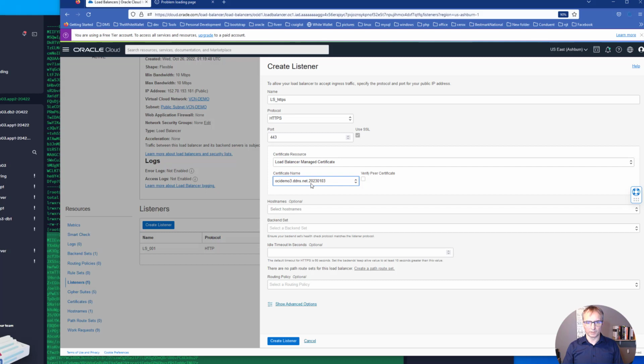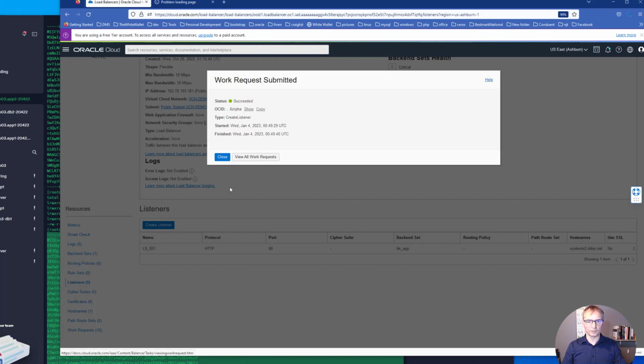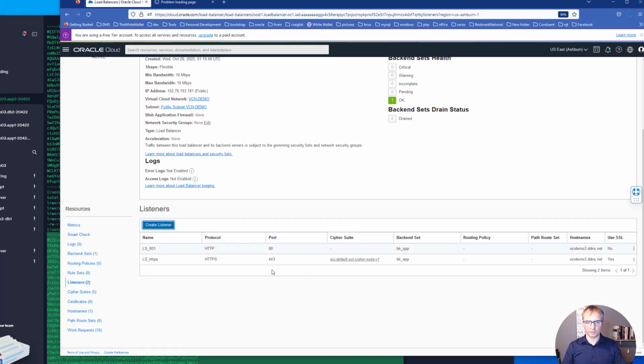We're using the certificate with today's date, host name, and for backend servers we're using application servers. Okay, it's going to take a couple minutes. Okay, we're good. We have SSL configured.